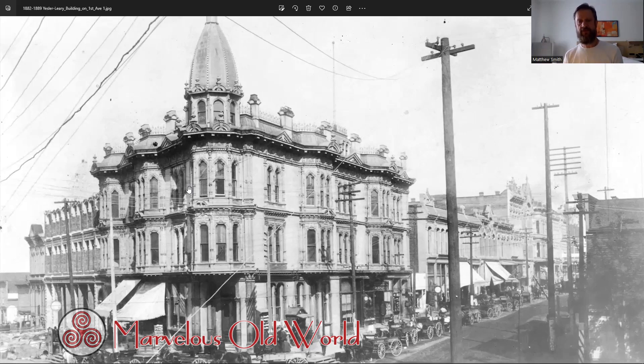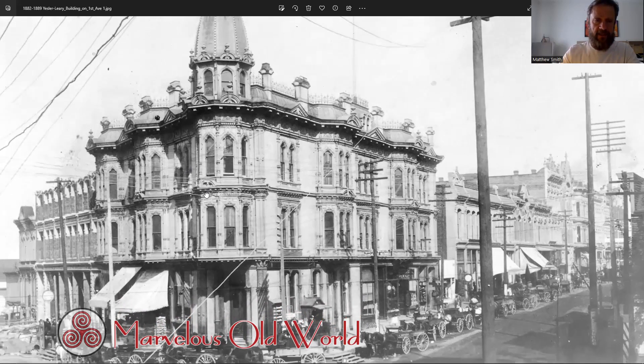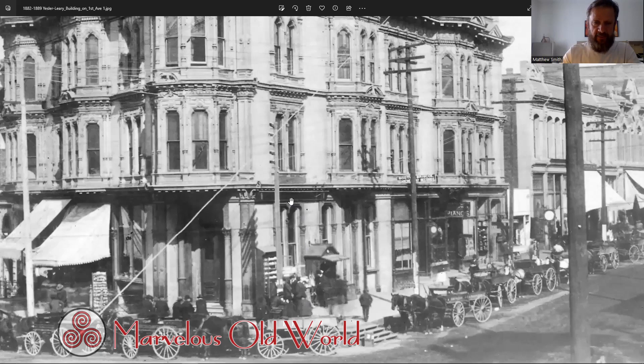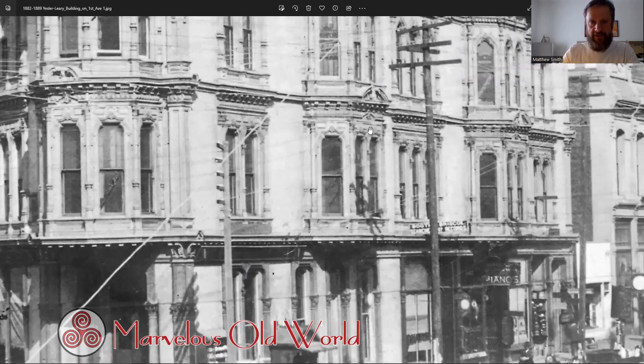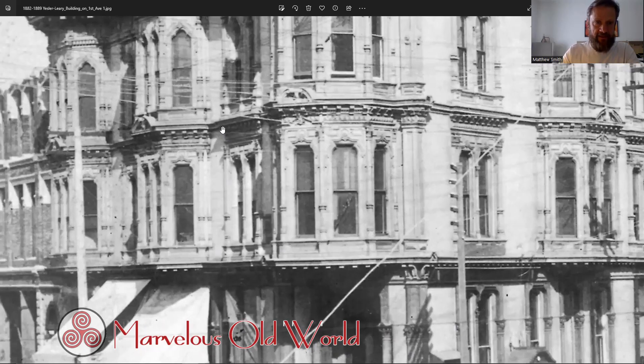When I first saw this building I almost fell out of my chair. At this early period — 1882, maybe 10,000 to 15,000 people at most — if you think half are men of working age, we're down to five to eight thousand workers. Out of those, how many are lumberjacks, millers, builders of residential houses, farmers, fishermen, merchants? And out of those that are left, how many are master masons? When I have these conversations, the rejoinder is often 'well, they knew how to build things back then' — and yes, there were master craftsmen coming from Europe as immigrants, but you need enough of them, enough resources, and enough time.